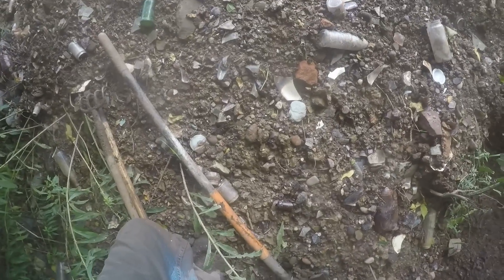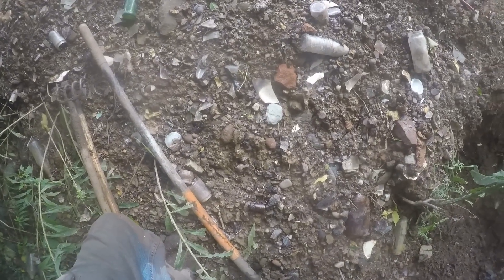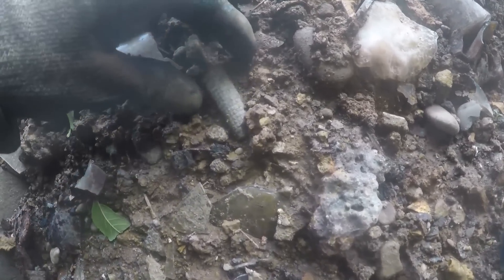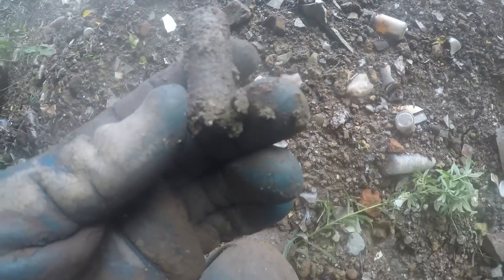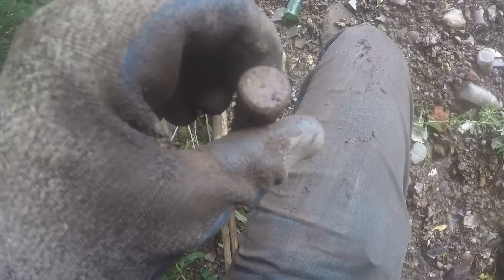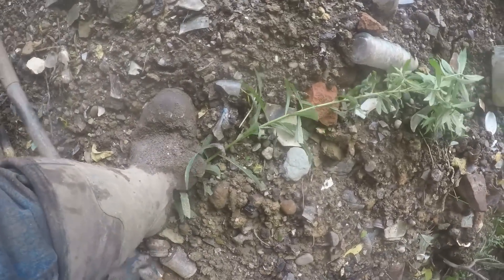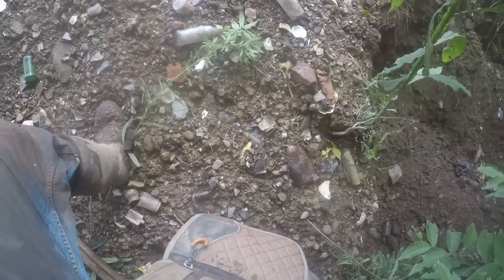Awesome. Wow. Climbing up this hill to get out of here and surface hunting, and I see something that looks — I have one like it. If it's not messed up... oh yeah, the base is there. See it? There's a lipstick, and it's one of those nice ones. I found one of these recently right in here. Oh, look how nice a condition. I can't remember if these ones are marked. That's another great find, and it'll give me an excuse to show why I like those. I'll show you that frame and that cleaned up. I got a big frame of cosmetics from here, and it looks wonderful.